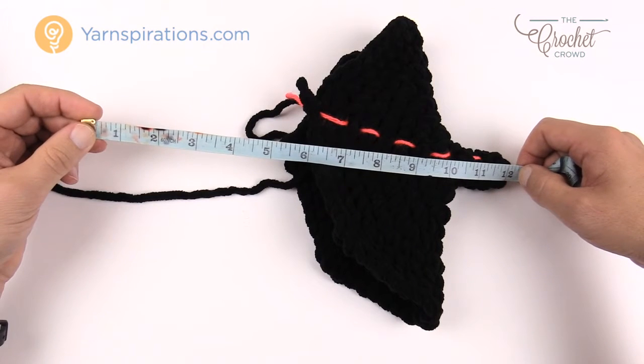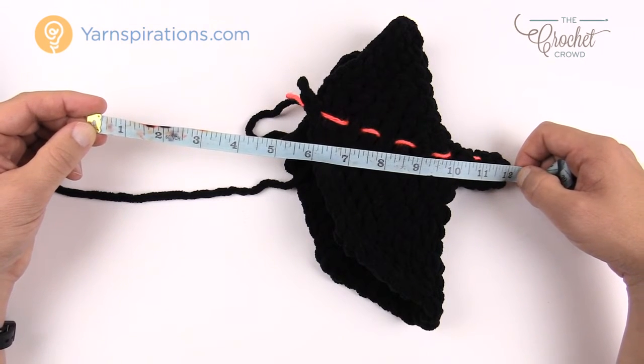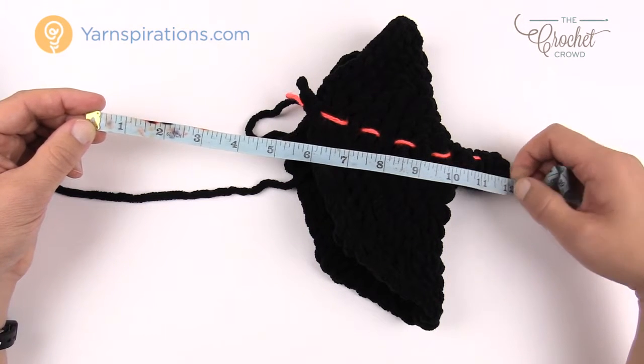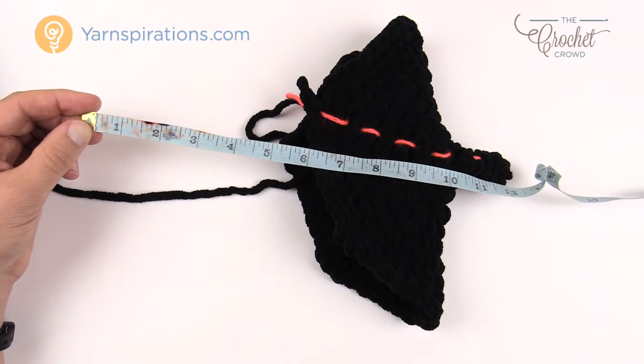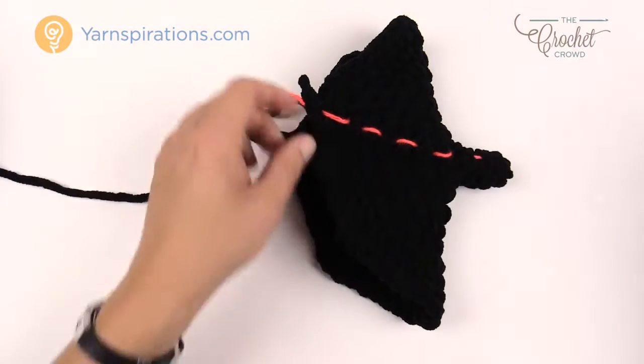So you're just going to go in continuous revolutions. Just make sure you slip stitch in between and do 1 single crochet in each and stop when you get to 12 inches, and that'll be the conclusion. Then we want to do a decrease round, and then we're going to change to yellow. So please just do 1 single crochet in each.